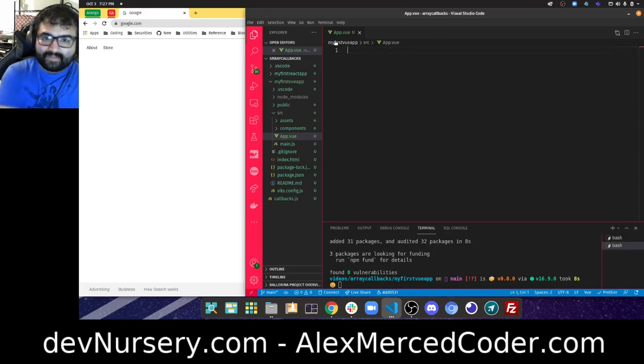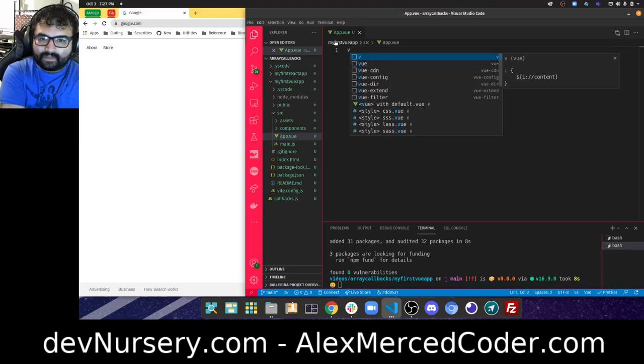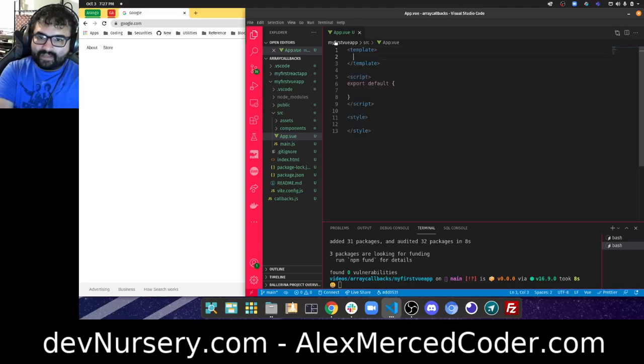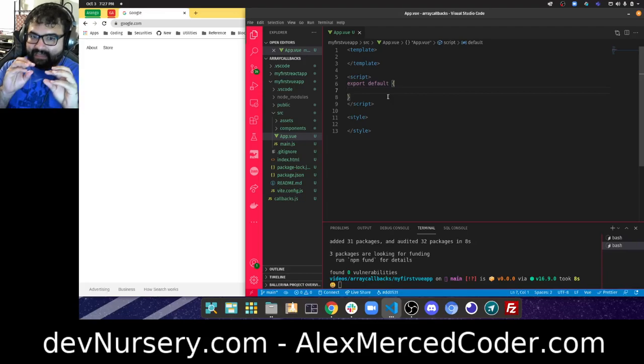from scratch. So if you have Vue snippets installed as an extension, you can type in like, so right here, see Vue with default.vue. Okay, and this just generates your basic Vue component. This is literally an empty Vue component. So it's an empty template, an empty script, and generally what happens is that by default, the classic Vue setup is you would export an object, okay, and then everything about the component, all the JavaScript, is in this object.